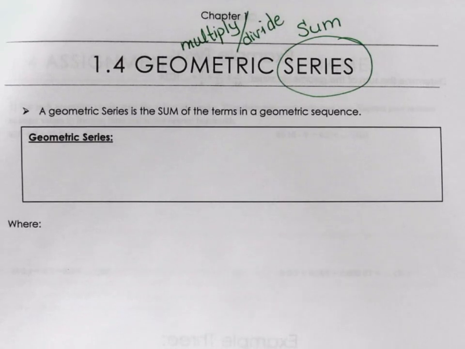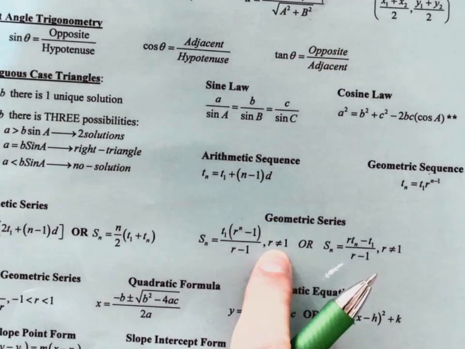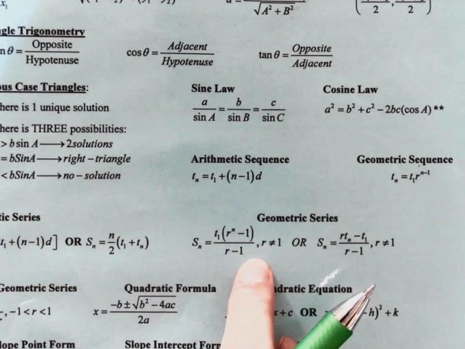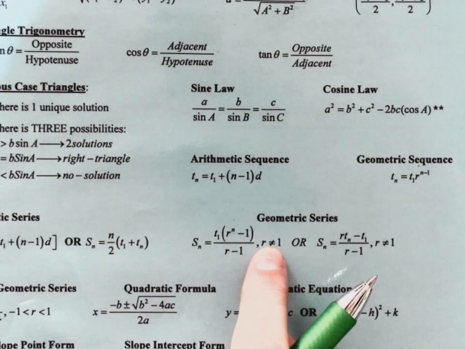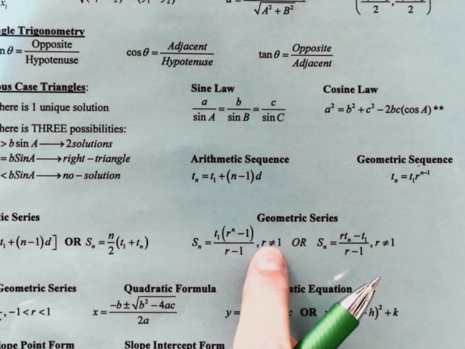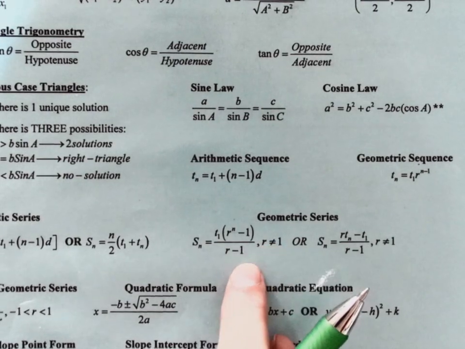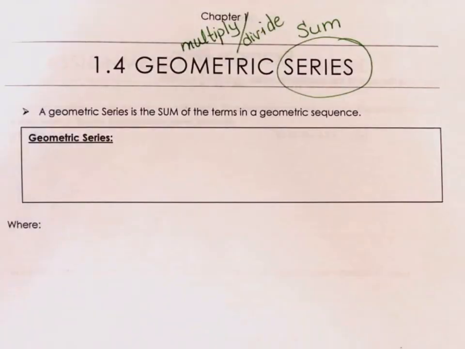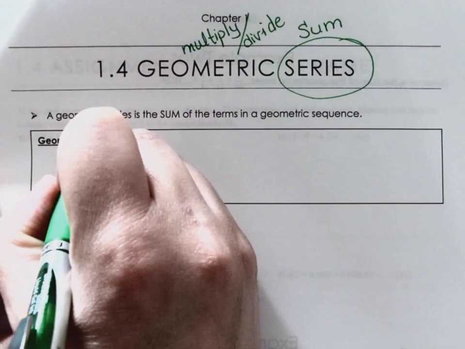Just fine. Okay, so with all series, there are two options. Why do I have this listed here? R cannot equal 1. It's an NPV, right? So that's just a restriction. You don't have to use it to solve for anything in the formula, but it is a restriction that R cannot equal 1 because it's a non-permissible value. And same with this one over here. Some people find that weird to see, but we've done non-permissible values 100 times, so I feel like we're going to be good with this.